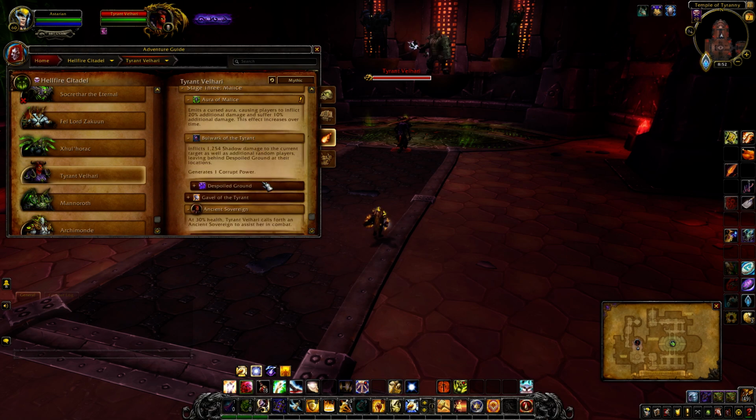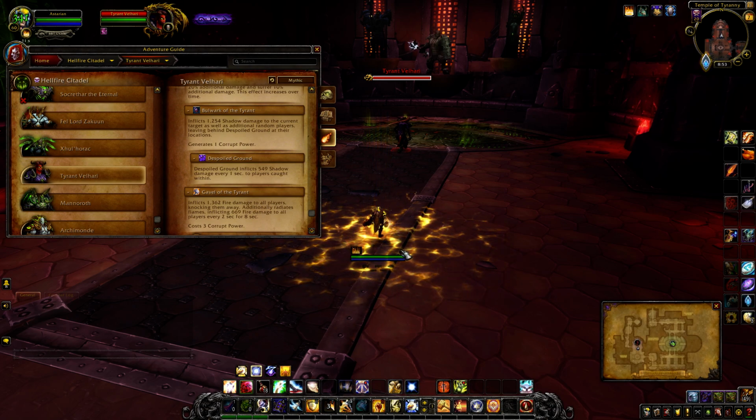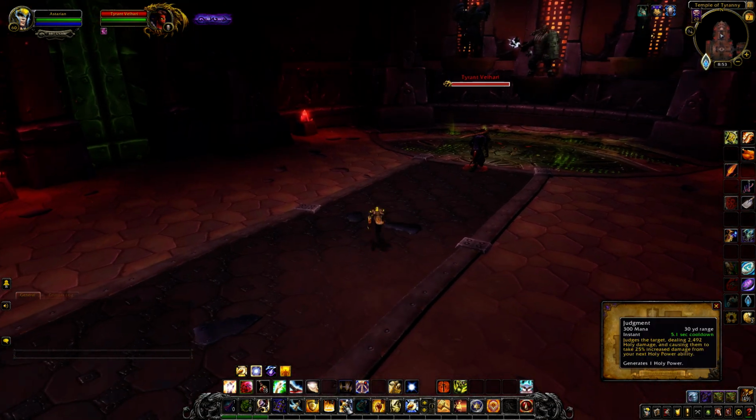Now, during this time, she has Bulwark of the Tyrant, which does shadow damage to the current target, and additional to random players, and leaves behind despoiled ground, which more or less is a purple Consecrate. You don't want to stand in it because you take shadow damage. Now the Gavel of the Tyrant inflicts fire damage to all players and knocks them back. An additional radiates flame, doing flame damage to all players for 8 seconds. Now this will cost her corrupt power. We're going to get into it and you'll see.